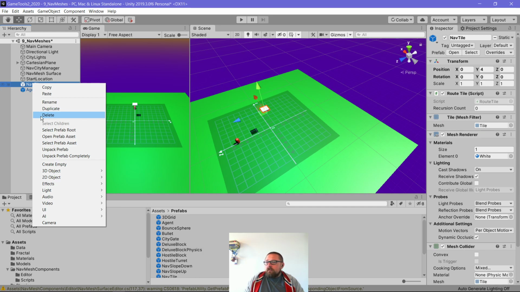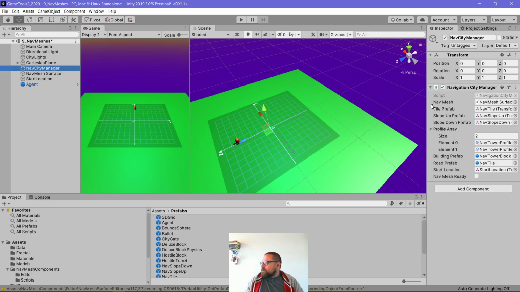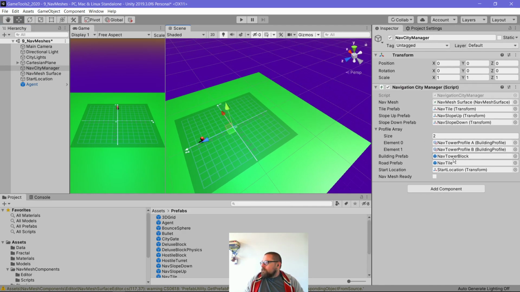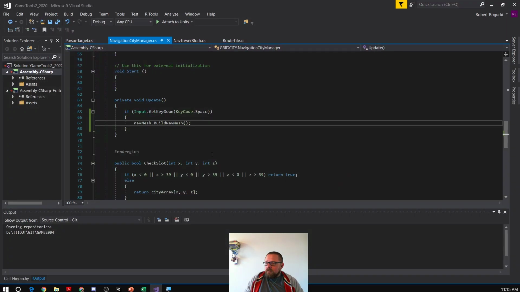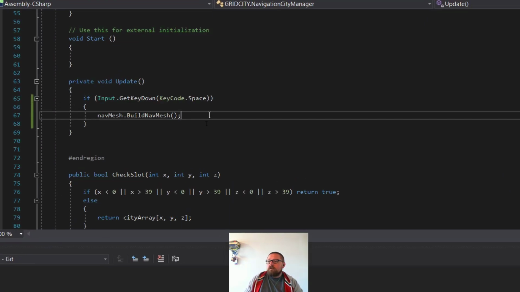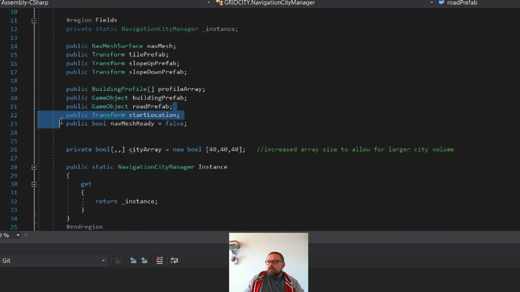I will delete this nav tile here, and in Nav City Manager now I have a building prefab as we always did, but this time a nav tile road prefab. Let me get back and show you where this is coming from. We have a road prefab and a building prefab.